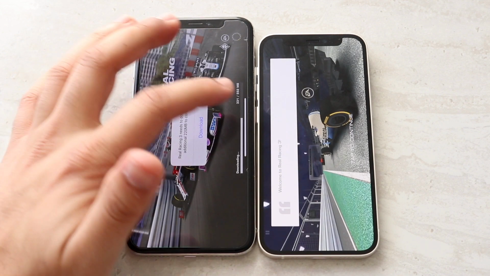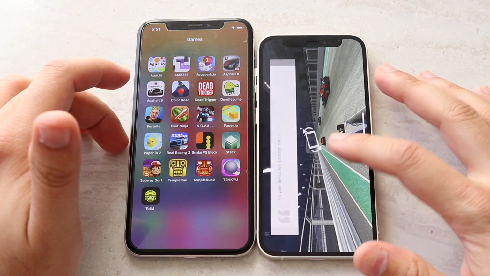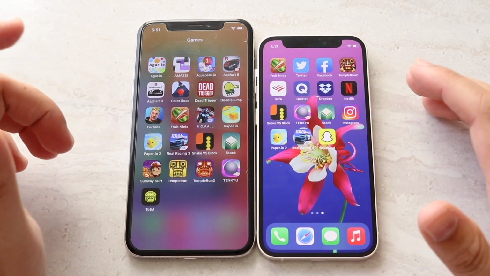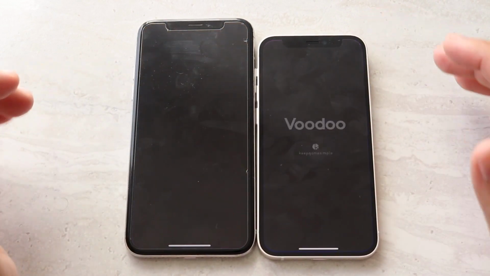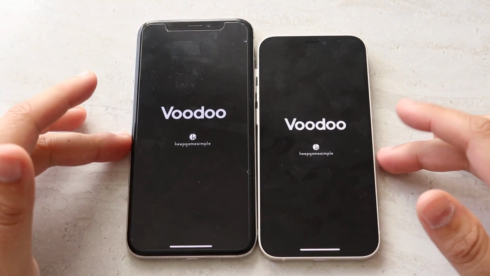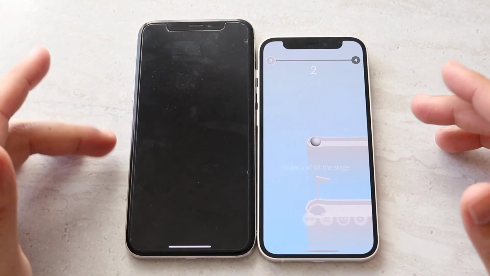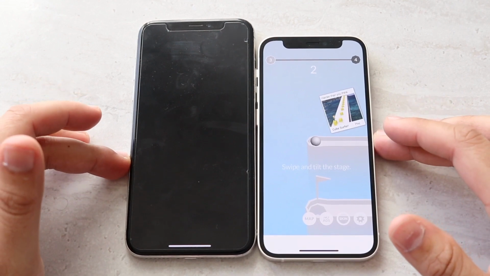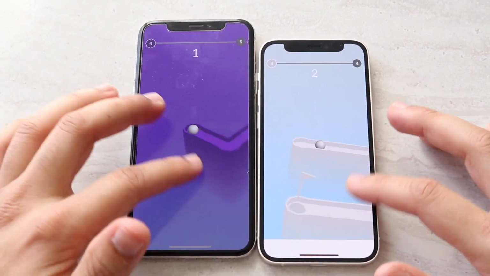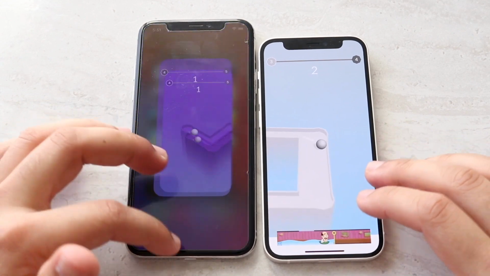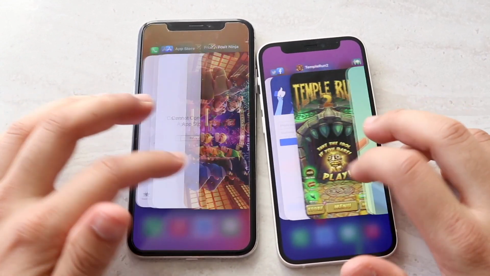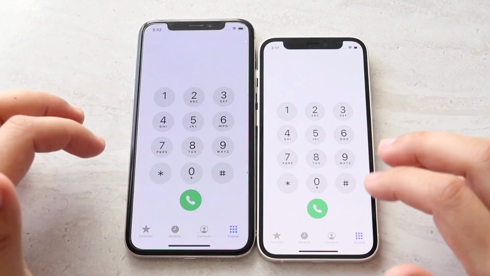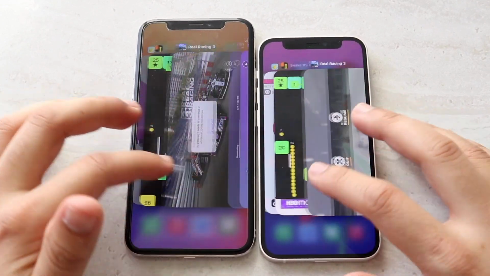And of course, we have to download it. I was not expecting that, but I still think the 12 mini would have probably ended up being the faster one when it came down to it. So we can do Thank You, 3, 2, 1. I could do all these apps in the world, but I can probably tell you the 12 mini is going to be the faster one every single time. The iPhone 10, as you can see, definitely behind, but once the game is loaded, I don't really think there's going to be that big of a difference. So probably when it comes down to it, what I can tell you is the iPhone 10, I think, is still a pretty decently performing phone, and you can actually see that the 12 mini restarted again there.